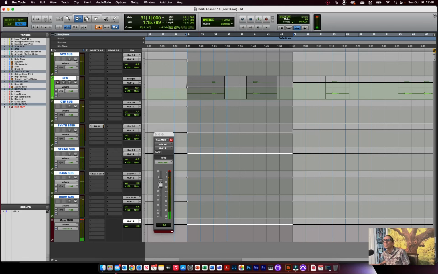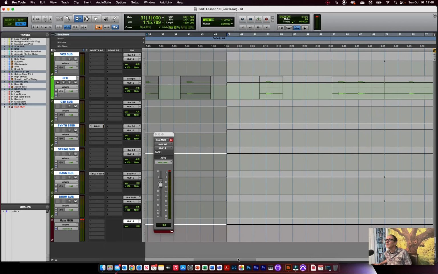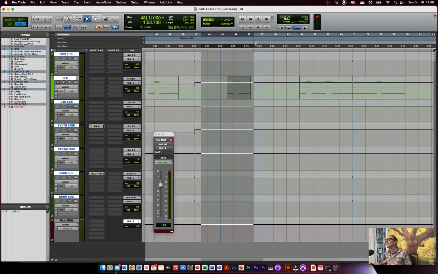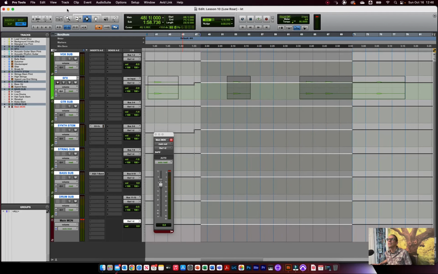And remember, you can always go back and hear what you did. See? Maybe bring that back up a little bit. There we go. So split the difference, right? All right, now let's go to the next one. You're getting the idea. This is automation on a very, very basic level, like just getting to understand the idea of what automation does. Okay, let's see how the sound effects are.